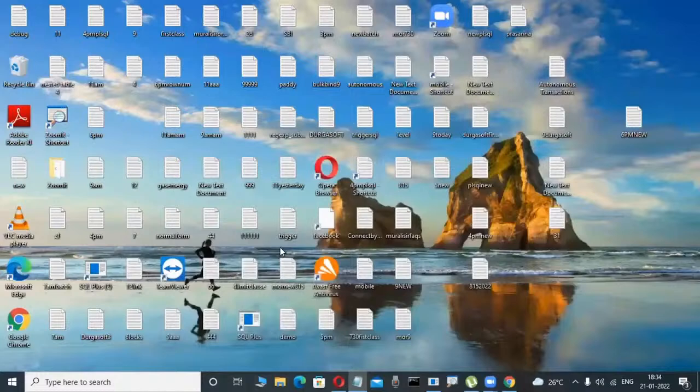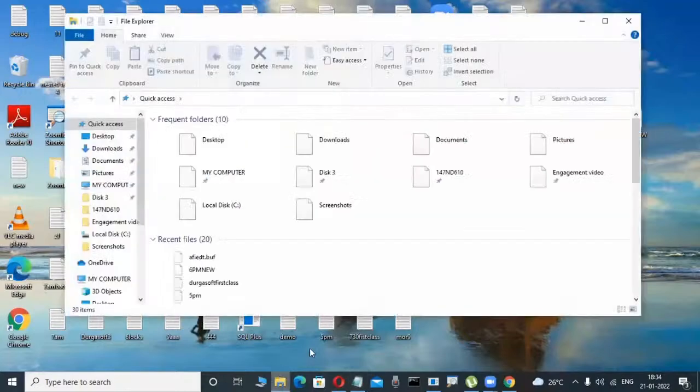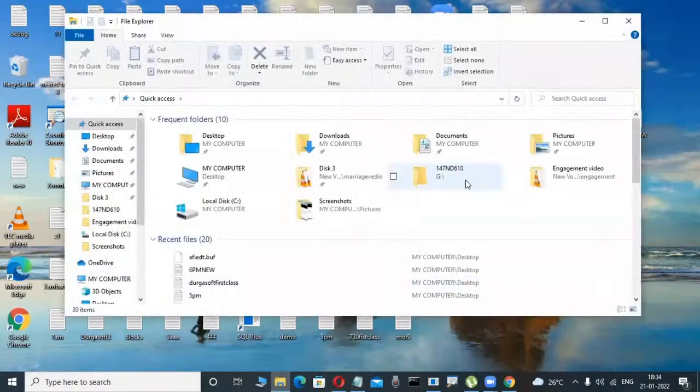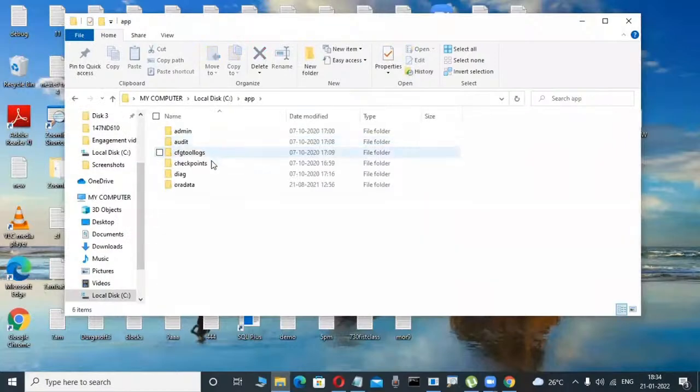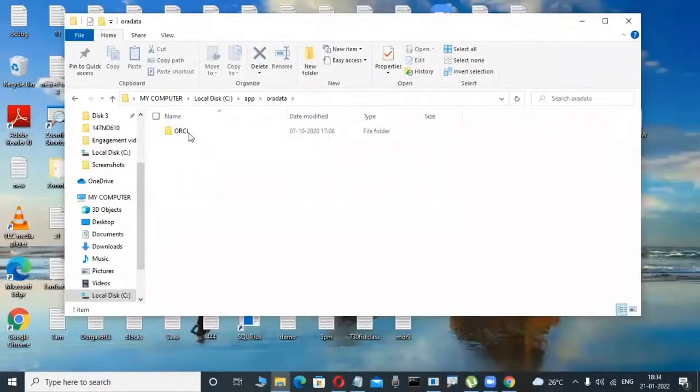Now I'm interested to view whether this table is created or not in my operating system. Suppose the Windows operating system is there, where Oracle is already installed. In that location, I try to view, for example, in C: or D: where Oracle is. Those are directories, don't worry, these are folders. Here: Oracle, Oradata, ORCL.